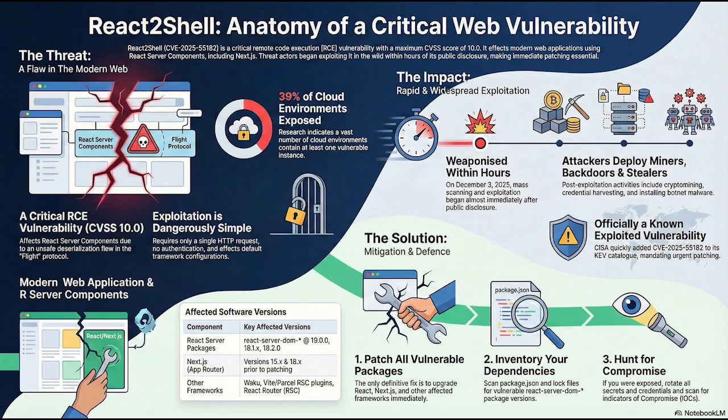The root cause is a logic flaw in a helper function within the React server DOM packages, a function responsible for resolving external references or exports, something probably called requireModule. The flaw centered on how the code accessed properties when resolving references within the payload. It used bracket notation, exports[name], to look up the property specified by the attacker-controlled name field. And the problem? Crucially, the code did not check if the property being accessed was the object's own property using the hasOwnProperty method. That seems like an absolutely foundational security check to miss, especially in a deserialization context.